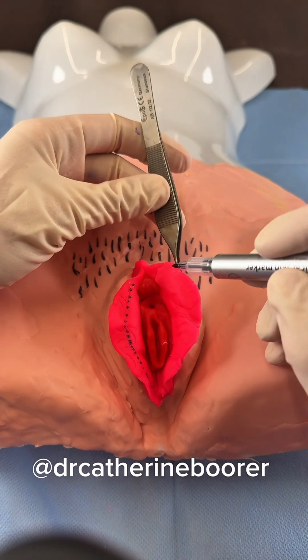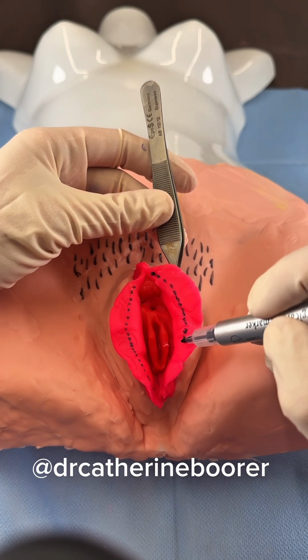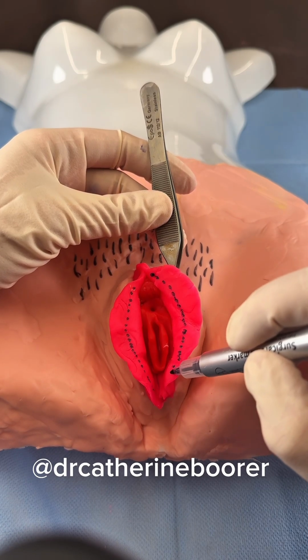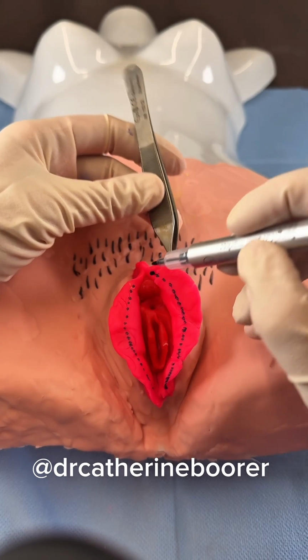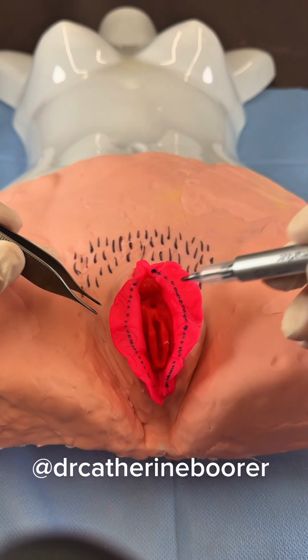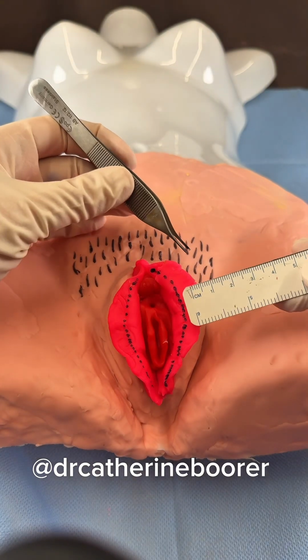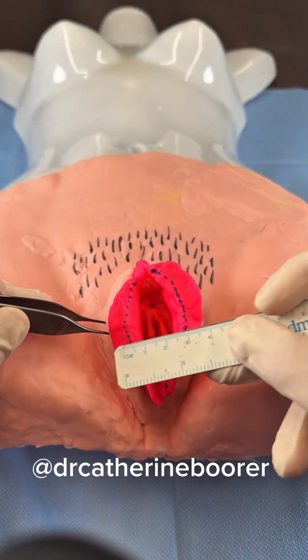First step is to mark where we're going to incise. And the aim of this operation is to take off enough labia minora so that the labia then equal with the labia majora. But I can't stress enough how important it is not to take too much labia minora, which is an absolute disaster. Before I go any further, I'm just going to double check my measurements just to make sure I'm taking the right amount off each side.